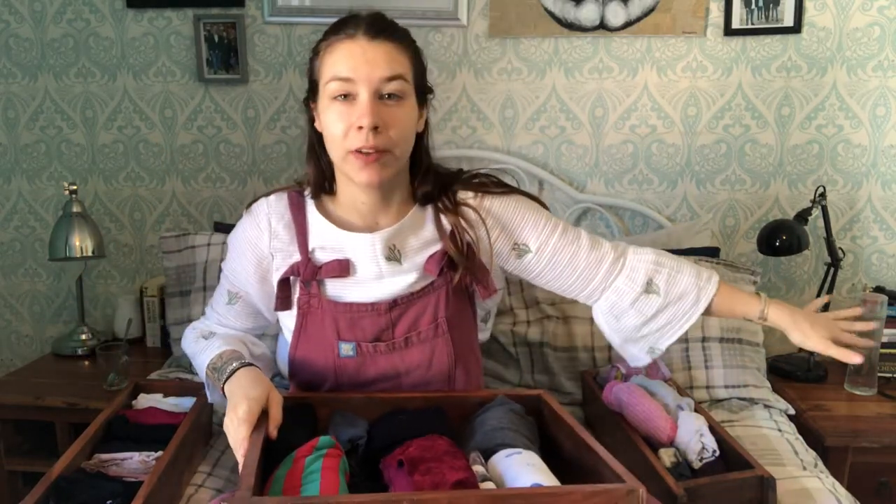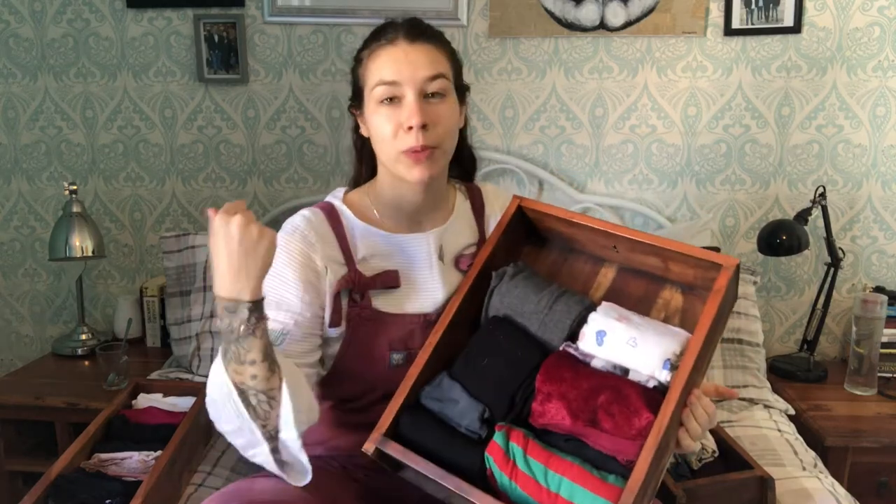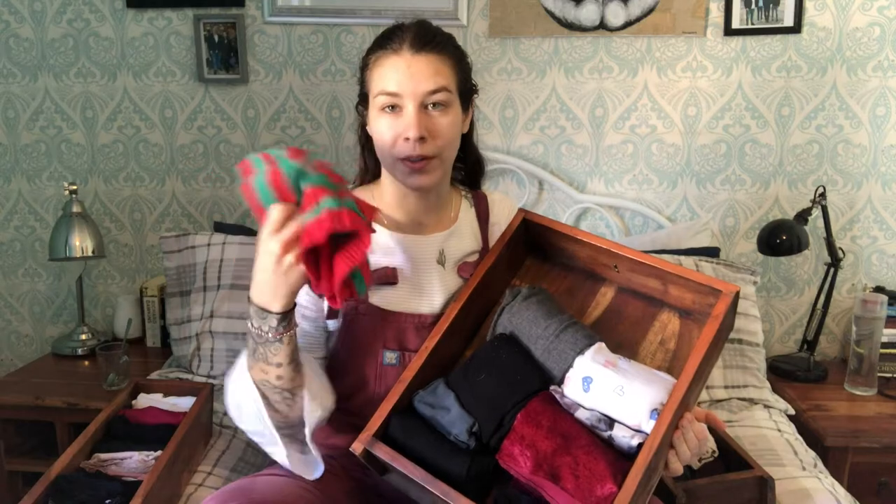I keep all my underwear and pyjamas in my little side unit — my boyfriend is the same. We're renting this house, ignore the wallpaper, it's disgusting. I don't have that much. I do have a pyjama set underneath my pillow which I'm currently wearing, but I decided I no longer want these — they're just really uncomfortable and very seasonal, very Christmassy. My mum will be upset but I just don't like them.